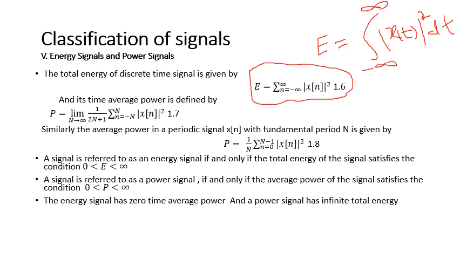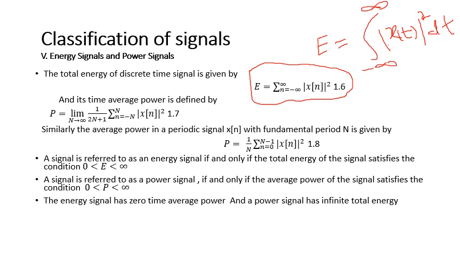If you compare the two, you can tell that they're similar, because here we have continuous values, so we take integration, and here discrete values, so we take the summation. Here we take integration from minus infinity up to infinity, and again here we take summation from minus infinity up to infinity, right? So same type of thing: discrete, so summation; continuous, integration. Discrete, you take the difference; continuous, you take the differentiation, right?